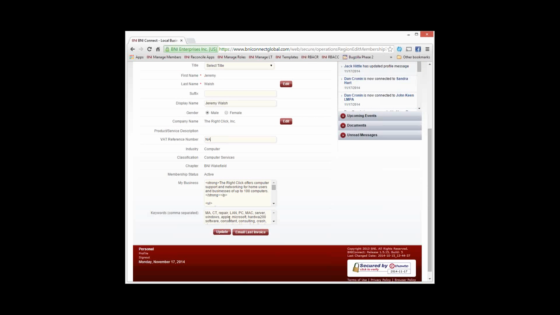Next, we come to the two more important fields on this when it comes to credibility building. The first of which is the My Business Description. Now, the My Business Description is, I always look at it as kind of your elevator pitch. So think about when you're at your weekly chapter meeting and there's some visitors there or a new member that you really haven't met before. How do you describe your business to them? I'd say in 30 seconds or less.